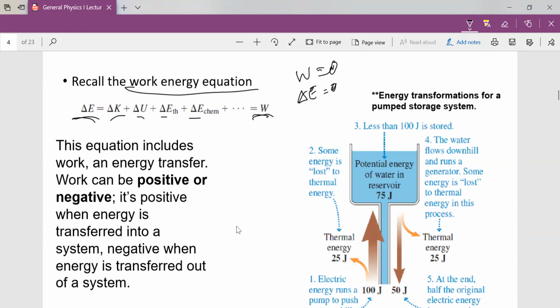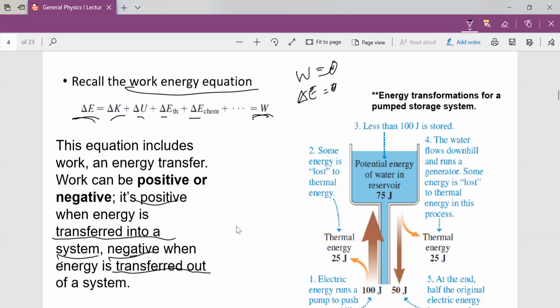So recalling that change in energy is equal to work, it means that whenever we have a system where there are changes in energy, we can actually describe it in terms of its work or heat when the system is not isolated. Okay, so this equation is also what we use to understand energy transfer. And the energy transfer can either be positive or negative. And when are they positive? They are positive when the system is gaining energy, and negative when the system is giving off energy. Okay, so if a system gains energy or energy is transferred into it, it's positive. But when it gives out energy, energy is transferred out, it is negative.